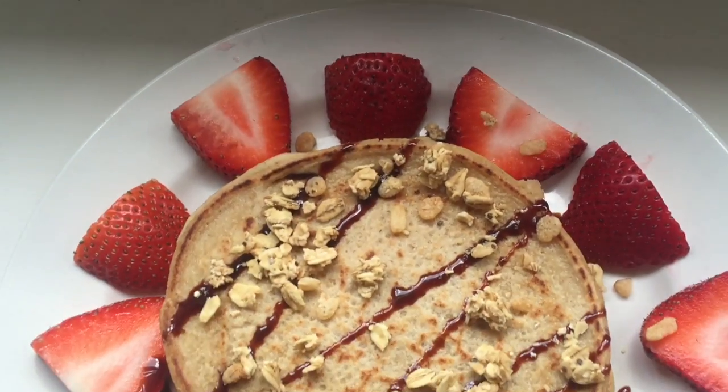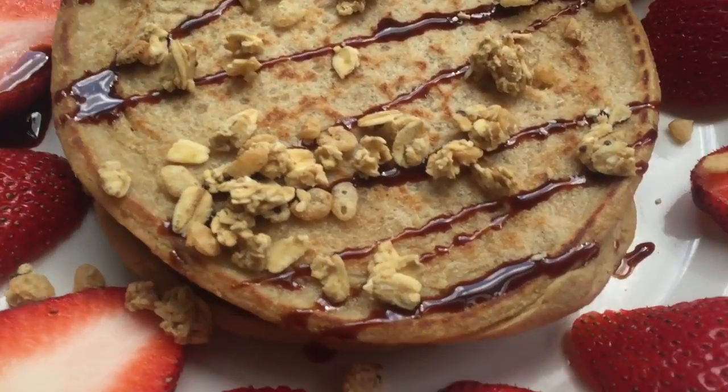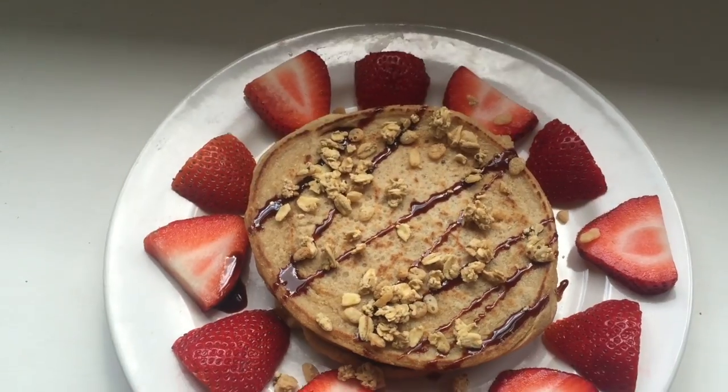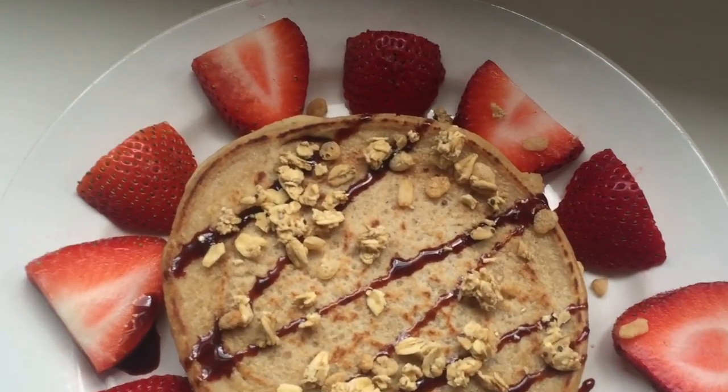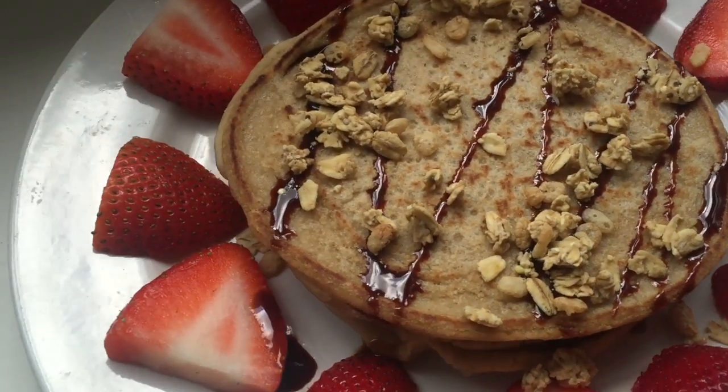And then you can get fancy with it if you want. I just cut up some strawberries. I put some maple syrup as well as date paste on top, and also some granola, and it's so good. And I love it because it's so easy. And it doesn't look like a lot, but I promise this is really filling.